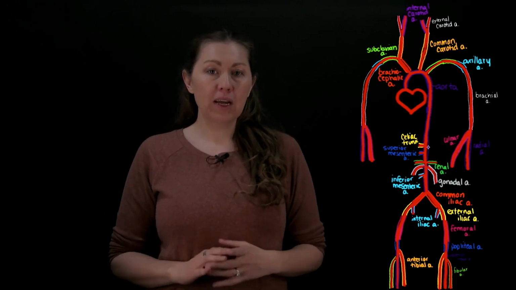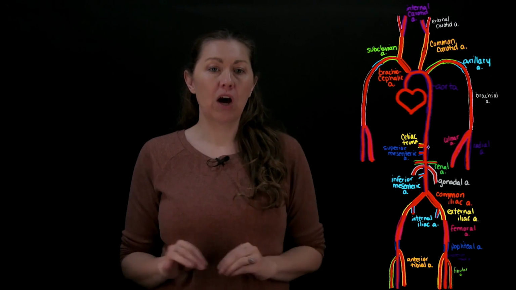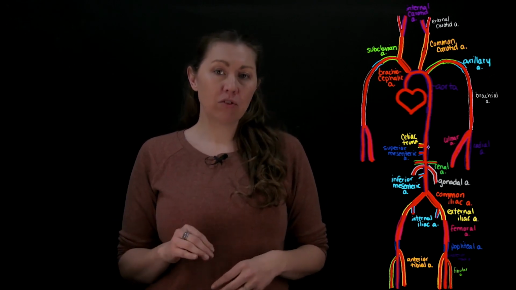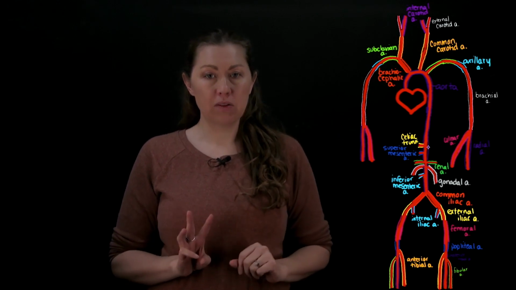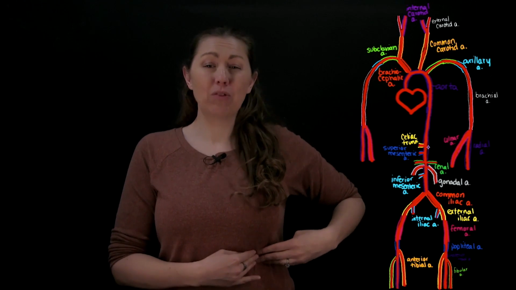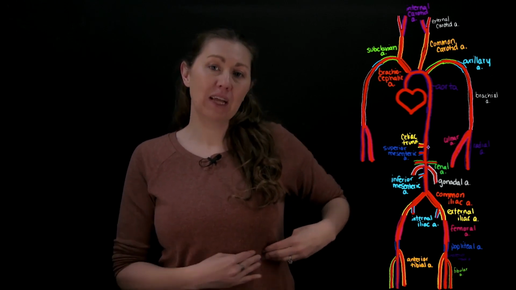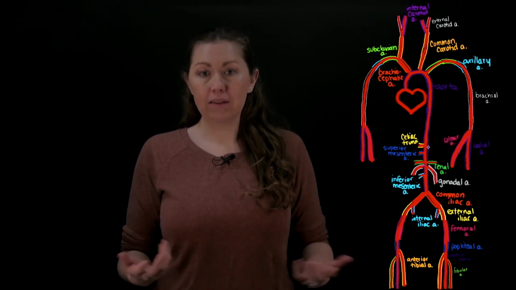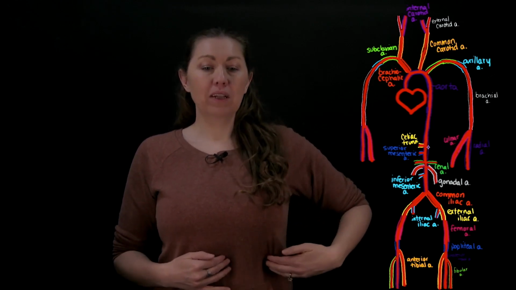As you go below the diaphragm, you're going to have some things branching off of that abdominal aorta in the same order. So from the celiac trunk, your three branches. You're going to go off that celiac trunk. You'll either go this way, and so you'll go up a little bit, and that's where your stomach is. So you'll have a left gastric. There is a right gastric. You're just not learning it from me in this class. At some point, you might learn it. So we'll have a left gastric.